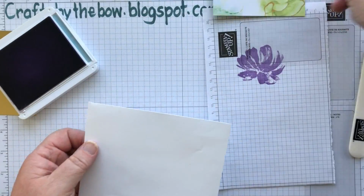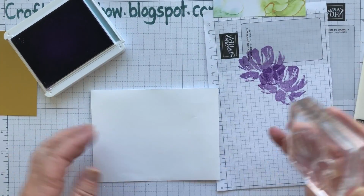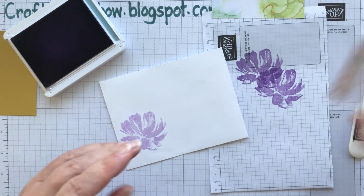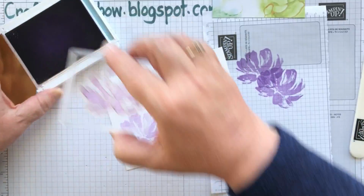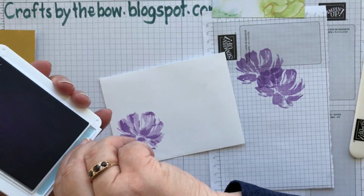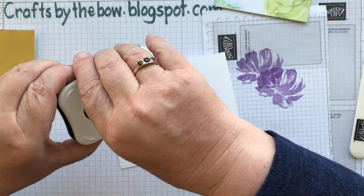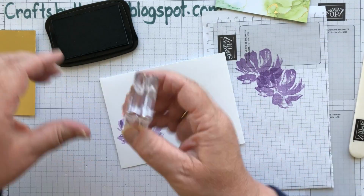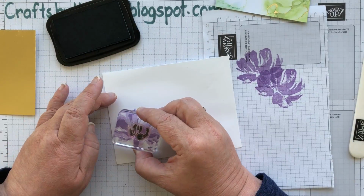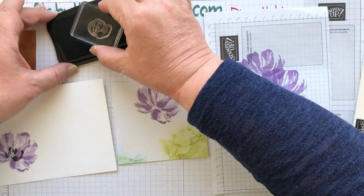Oh, while we're here, let's do an envelope at the same time. I'm going to make it exactly the same. So I'm going to do the background, stamp off, put my flower here, get the little layer piece, stamp that one full strength. Okay, and then we don't need the purple Highland Heather anymore. I'm going to get the Memento Black, and I'm going to do the middle just in Memento Black. So let's do that one first while the envelope's next to me. Okay, and let's do it on our little piece of designer series paper as well.